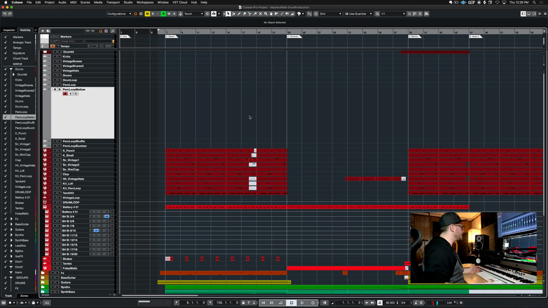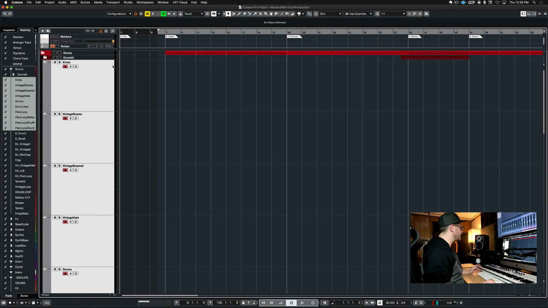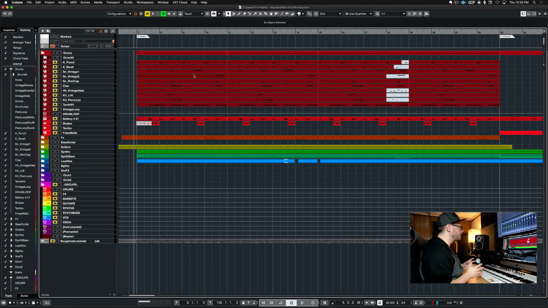So here we are at the beginning of our session, and let's go ahead and highlight all the tracks from the demo, and let's just hide them. So here we are, this is the verse, and again, with this song, I decided to start with the drums to create a new feel. Everything was gonna follow this feel between the synths, the guitars, the way that the vocalist is going to attack her parts. That all needed to come after establishing the groove and the feel for the song.